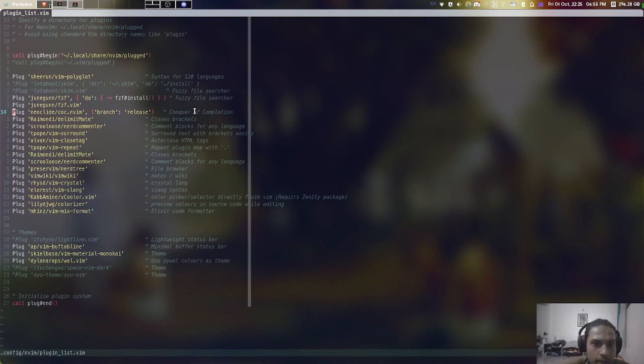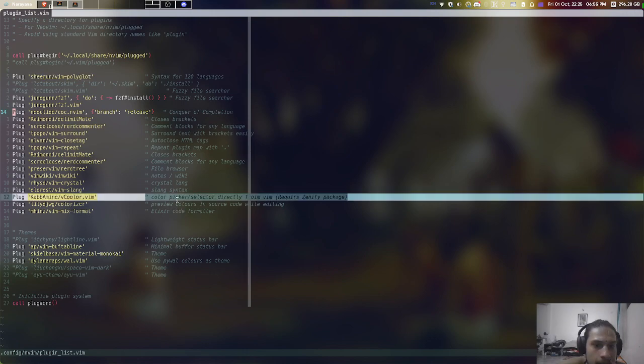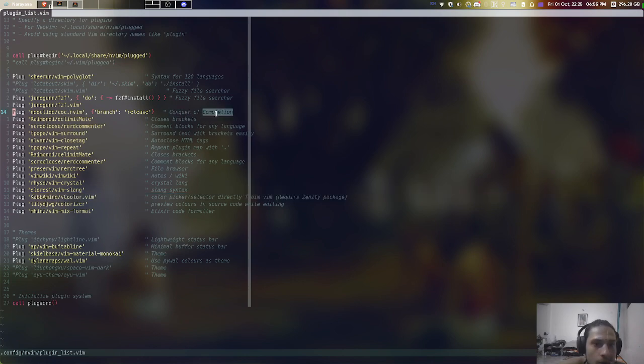It's like, oh yeah, Polyglot syntax for 120 languages. I think Coc as well, Conqueror of Completion, maybe added something there.